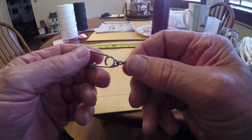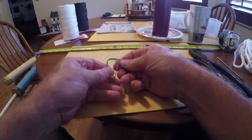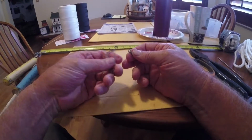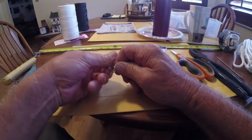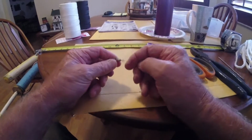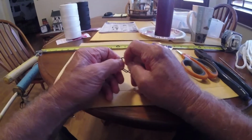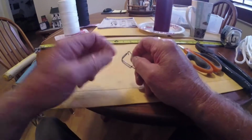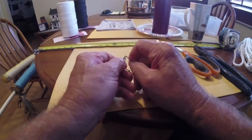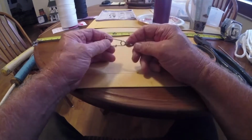These are the clips. They don't come with a swivel. I add the swivel to this, but it's no big deal. You pop this out, and this comes over here and out, like so. You bring this on, bring this over, and pop it down into that bottom little hole there. This is about a 100-pound swivel. Then on this thing, you just lift up a little bit on this tab, and this hook will come out. You lift back up and shove it in there. Okay, and that's that.